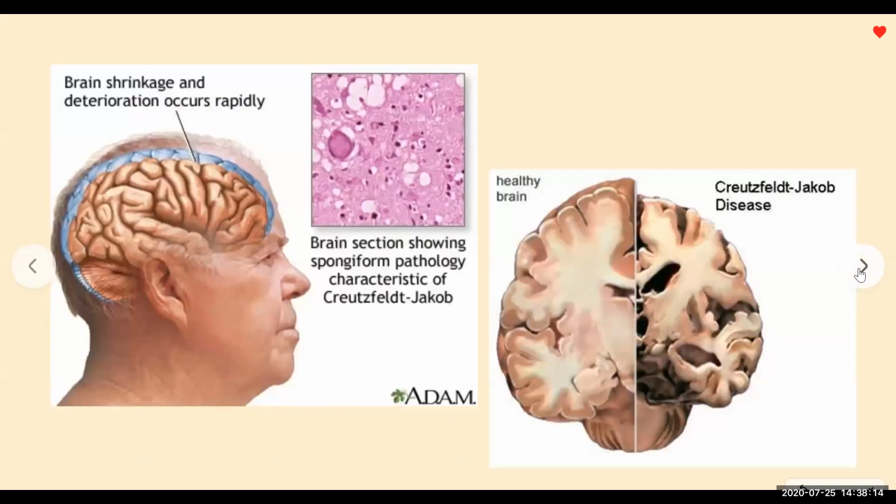So, what happens to a person with CJD? It is a neurodegenerative disorder with characteristic clinical and diagnostic features. The disease is rapidly progressive and always fatal. When you say always fatal, the patient dies. Infection with this disease leads to death, usually within 1 year of the onset of illness.